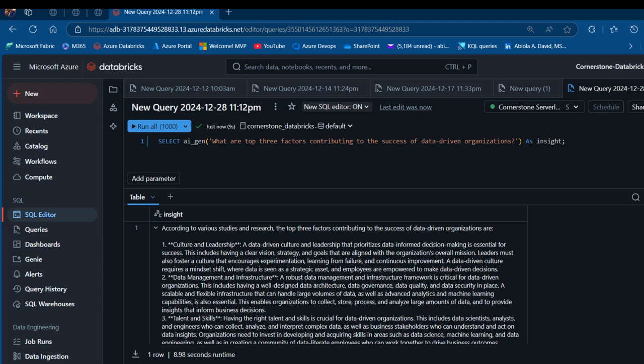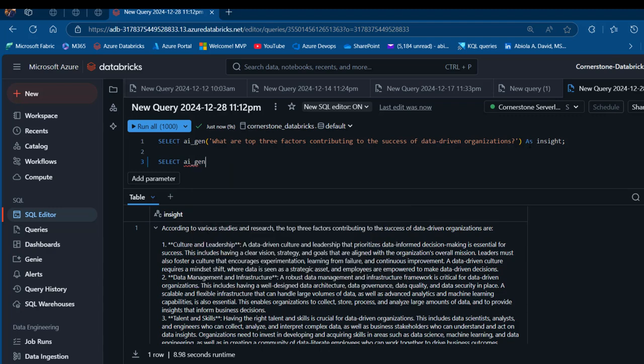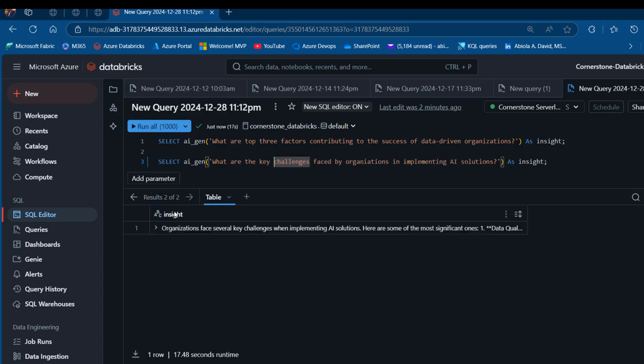Now let's ask another question. So I'm going to just come down and perform a select star. So select star, and I'm going to call the AI gen function again, open the bracket, and inside a single quote, I'm going to ask, what are the key challenges faced by organizations in implementing AI solutions? Okay, so we have the insight.